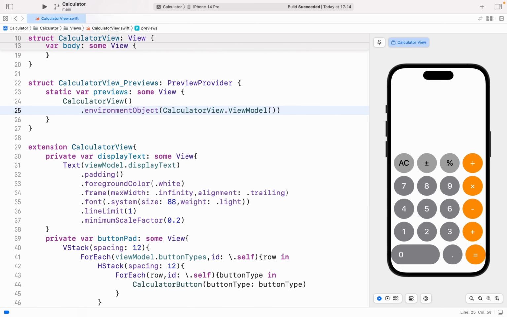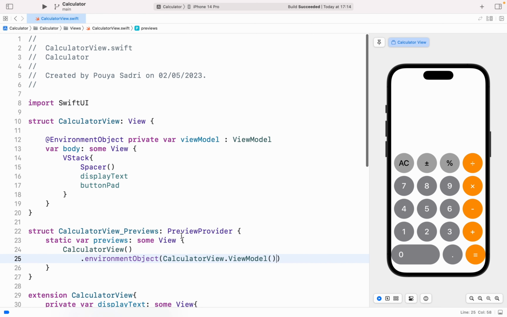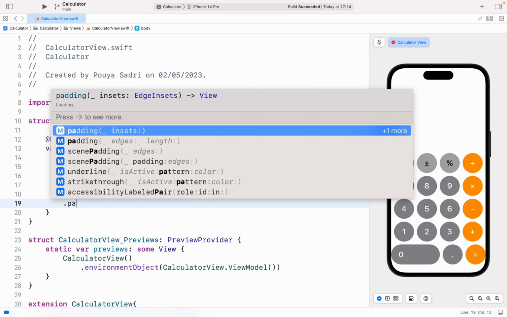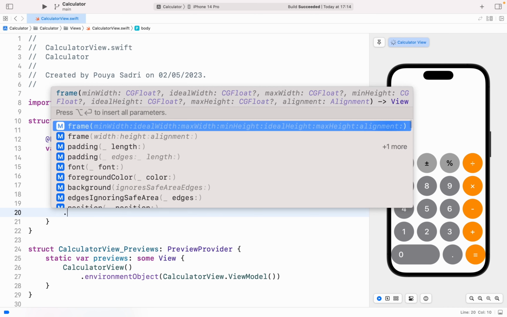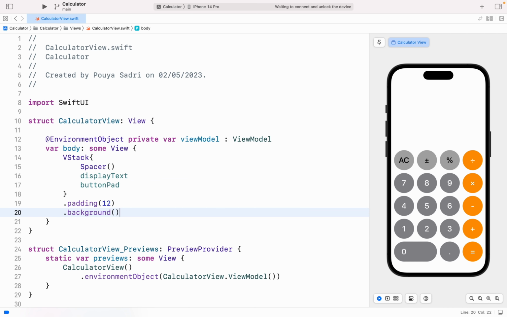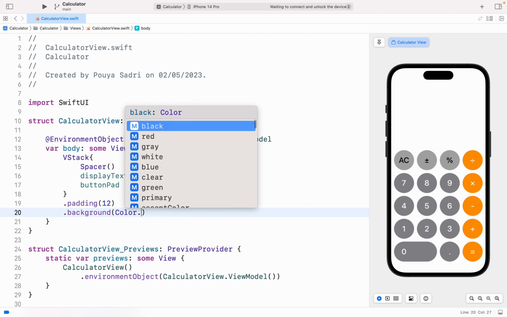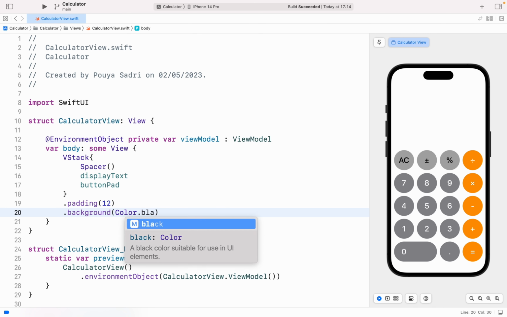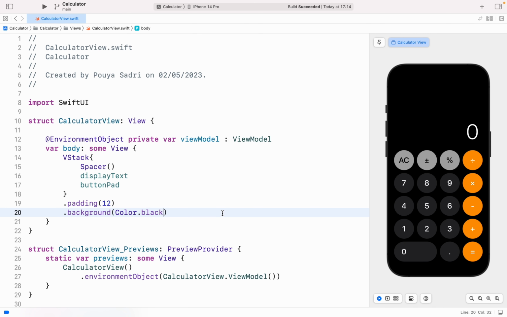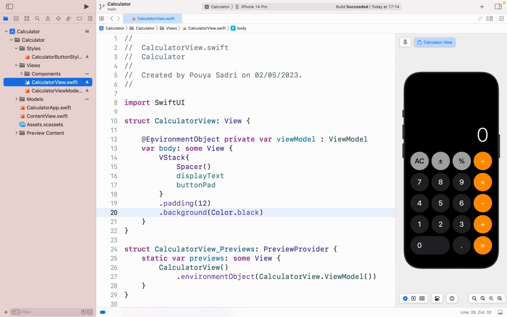Here, very nice, we have it. So after that, we are just on styling, we have a padding, 12, and here we have a background, and we have the color dot black. So here, nice, very nice.